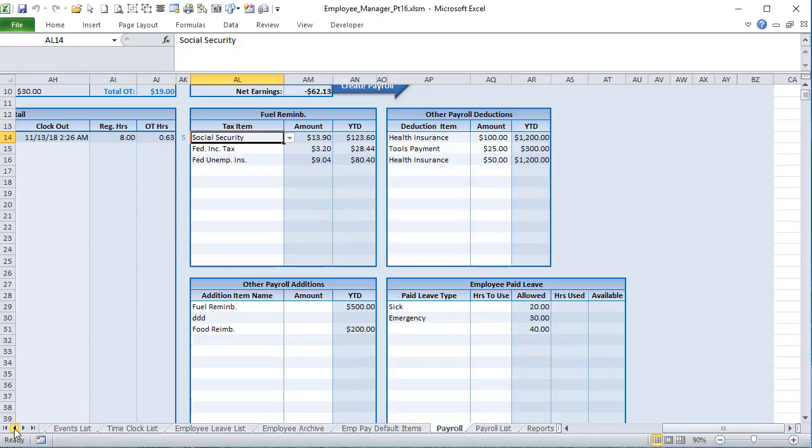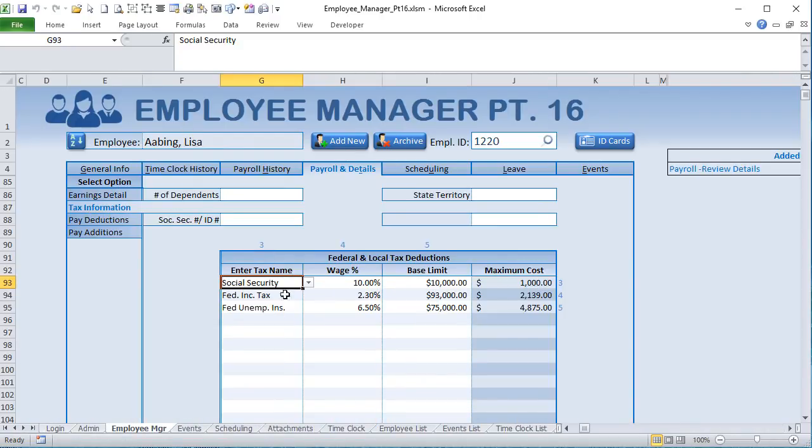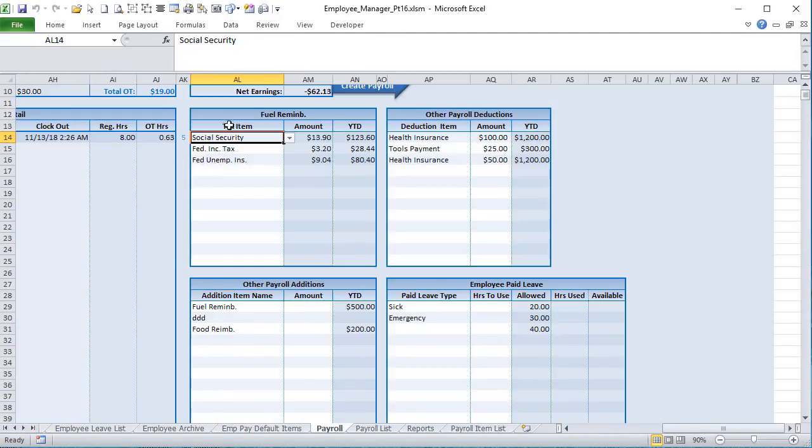Well, it's 93 because we saved it in the employee manager right here under 93. So I want these in the same exact order. To do that, we just get the row number. That makes sure everything is in exactly the same order that they were entered here, so it's not confusing for the user. We use that in our payroll screen so that we get everything in the same order here. So 93 equals 14, 94 equals 15, 95 equals 16, simply subtracting 79.